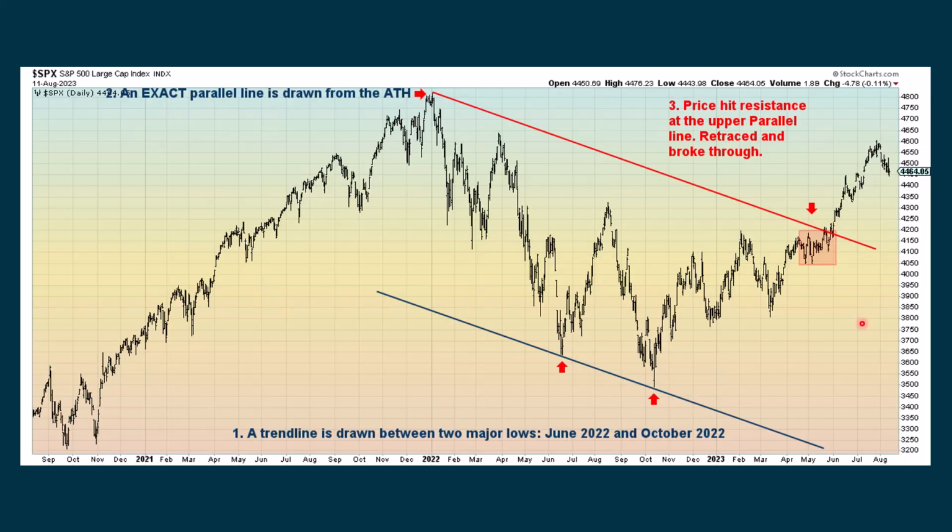This is a chart that I refer to in every video, but I haven't been showing it because where we're at right now is far away from this red line. What I did on this chart is I have a trend line going from the June 2022 low down to the October 2022 low. Then I drew a parallel line going from the all-time high down, and when we were going up, this acted as resistance, and it looked like it might hold there for a while. We bumped into this point a couple of times, and it looked like it was providing resistance, but then we were able to break through this, and we've been above it ever since. Even though the S&P has been declining, we're still far away from this line.